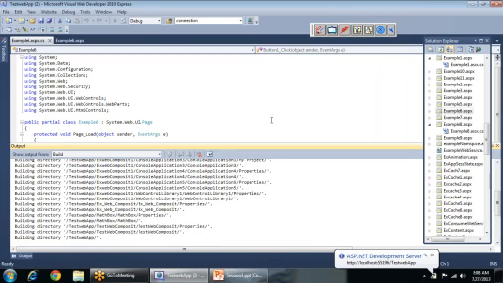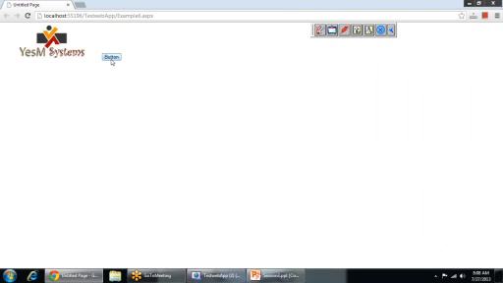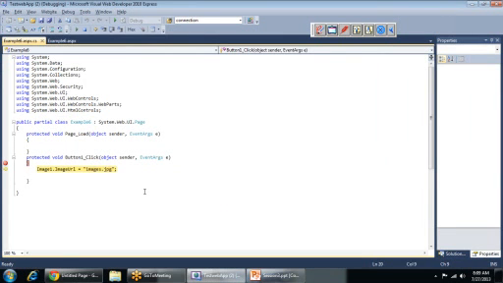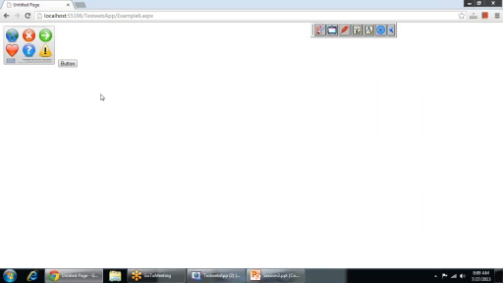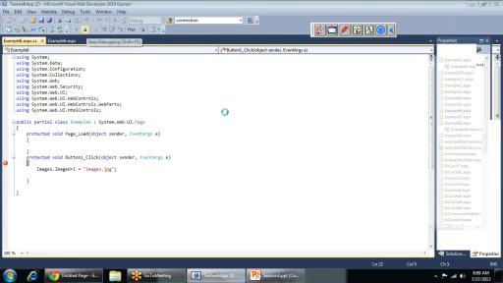So this is the first image which I provided at design time. When I click on the button, this code will be executed, and at runtime I'm dynamically setting some other image. Okay, this is what the image control is, and it is used to display images on the website. You can set images dynamically, or statically at design time. Any question here? Is it clear?